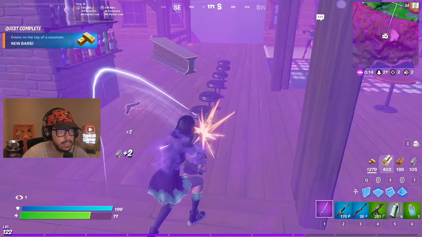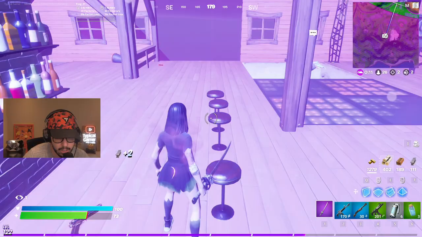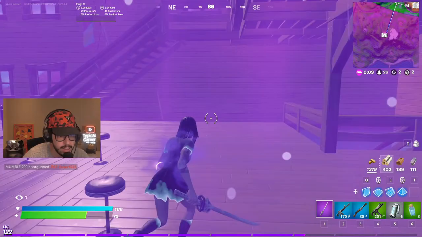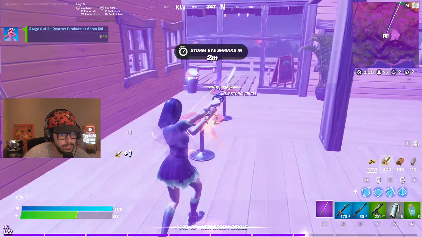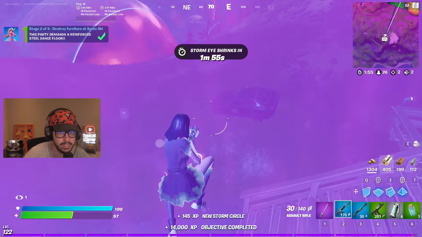What's the mission here? Destroy furniture. Is that not furniture? Oh, the tables are furniture, but nothing else. Okay. Hey, bro, I won't complain. All right. A weird horse. Kind of weird. He's just a horse, you know?